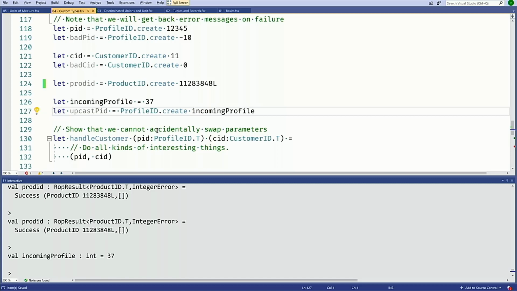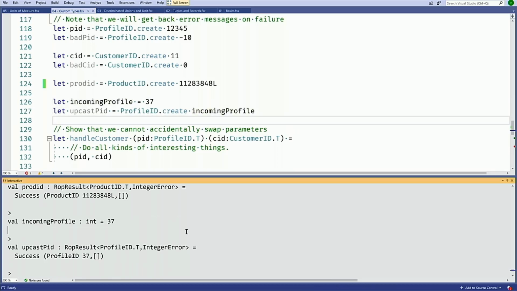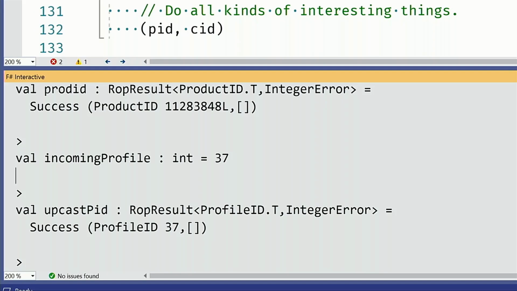So we need to call the create function, send in that incoming profile, and we get back a success because it passed our rules. So now we have a profile ID. It is high up on the mountain. This is safe. I can work with this as a profile ID. I know that it is guaranteed to be a valid profile ID because it can't be negative. I can have all kinds of other rules around it.